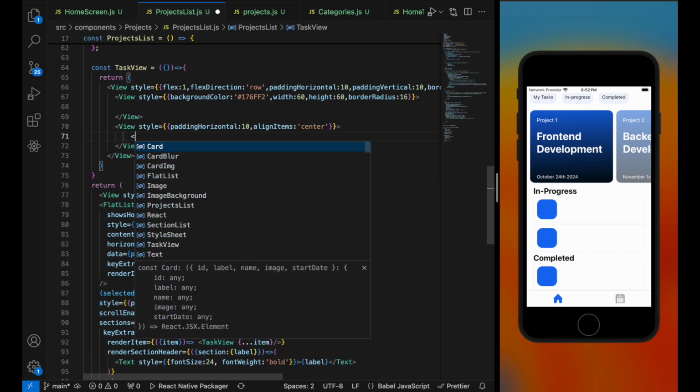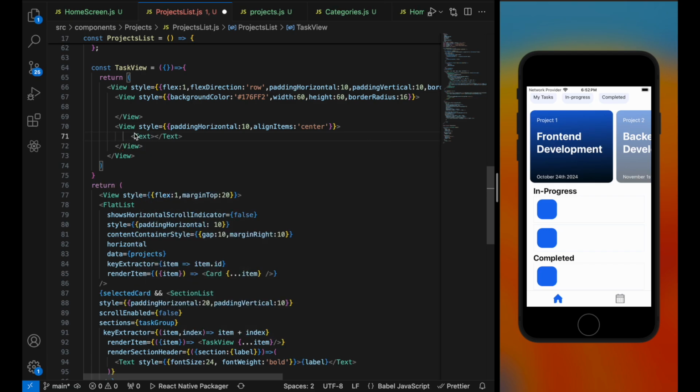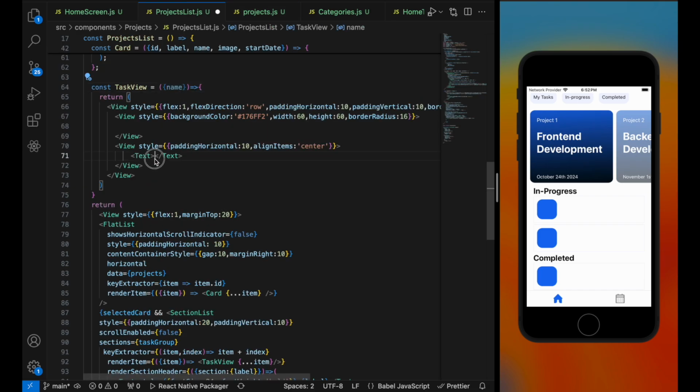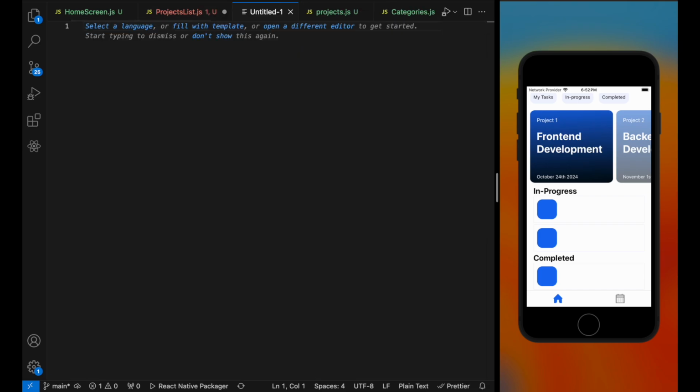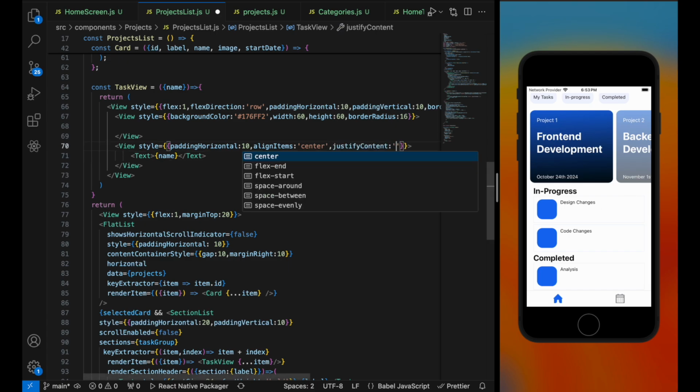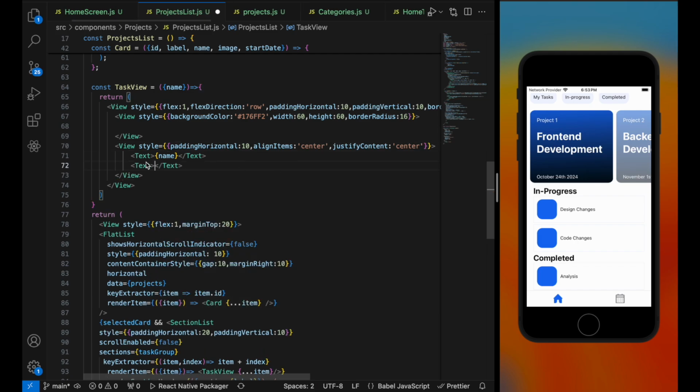Here we'll put text, name, so this is the name. Here we'll display the text, the task created date.